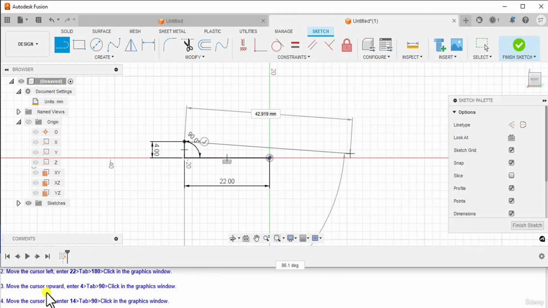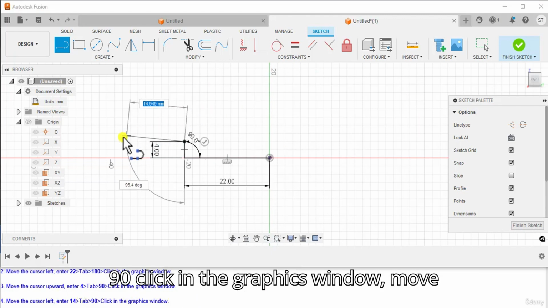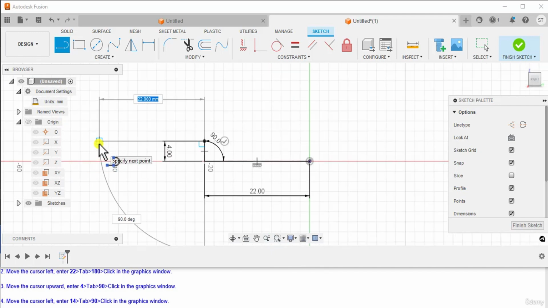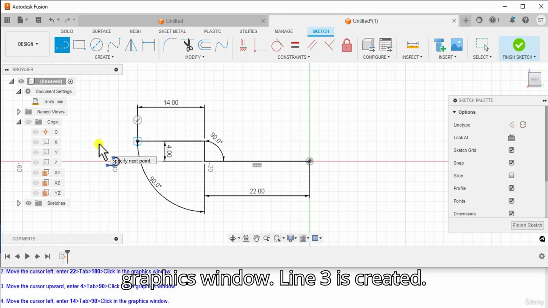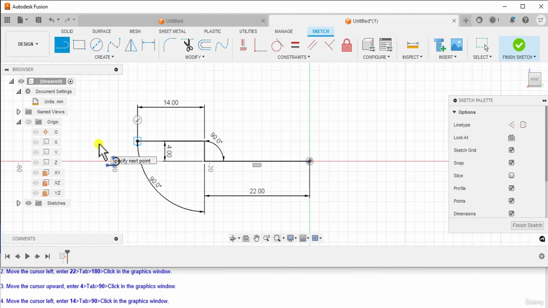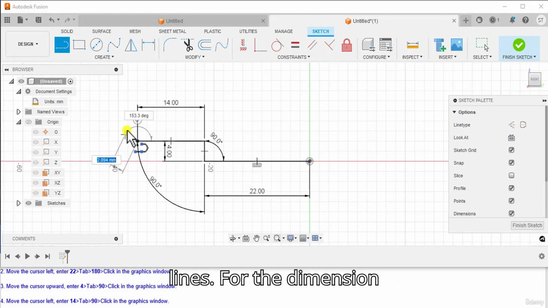Move the cursor left, enter 14, tab 90, and then click in the graphics window. Line 3 is created. Similarly, we will create the rest of the lines.